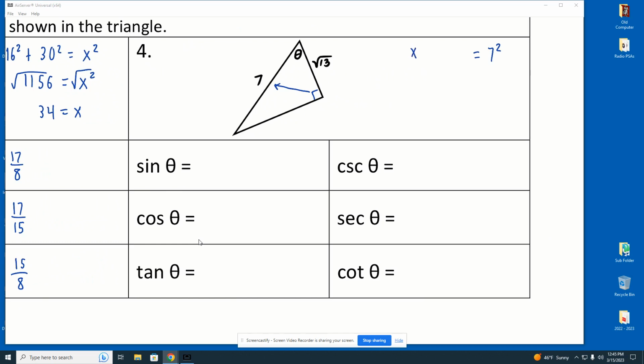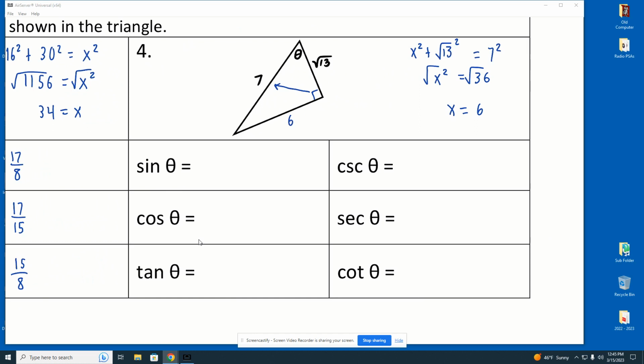So I'm going to go x squared plus the square root of 13 squared. Which is just what, Jacob? It's just 13, right? The square root and the square cancel. So really it's 7 squared, 49 minus 13, which gives me what? 36. If you went to your calculator and just typed in 7 squared minus the square root of 13 squared, it'll do that. So we take the square root of both sides, and sure enough, my other leg, my missing leg, is 6.